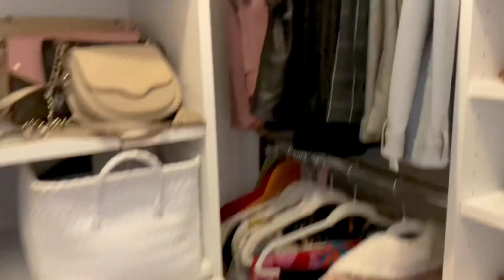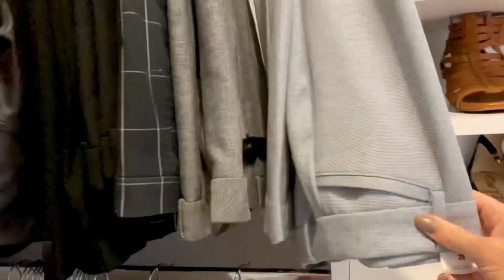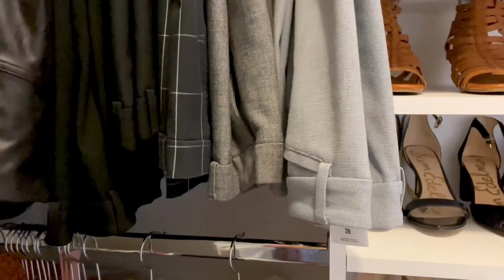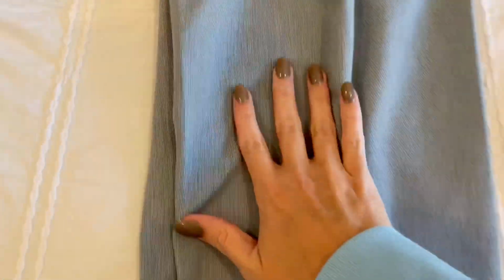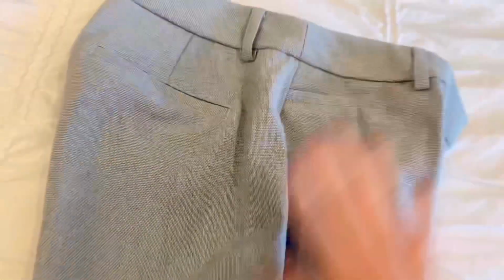All right, let's move on to some clothes. I got a couple new pairs of pants from Express that are amazing. I already have them out. And they are seriously the most comfortable things that I've ever tried. So I'm definitely gonna be bringing those. And then I'm gonna bring this slate blue color, super pretty. They're a mid-rise pant and they're textured and they're just so comfortable and such a pretty fall color, and even perfect for winter too. And these are the Columnist Barely Boot Cut, in case you're wondering.